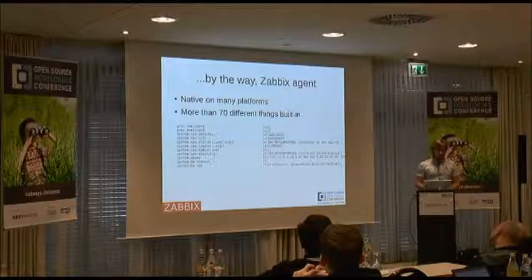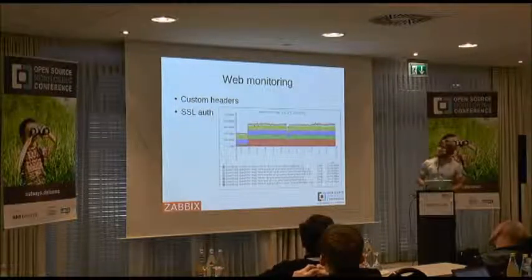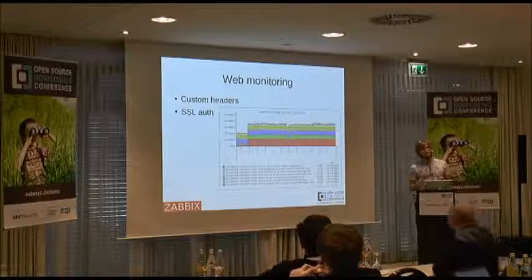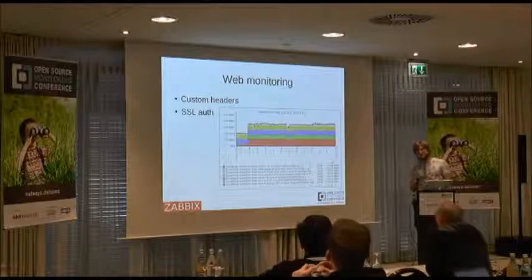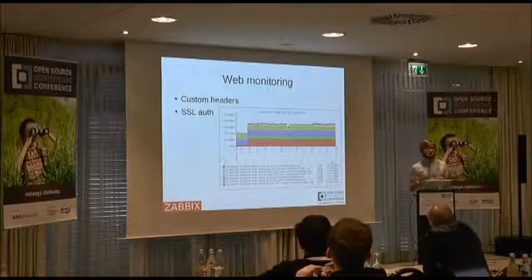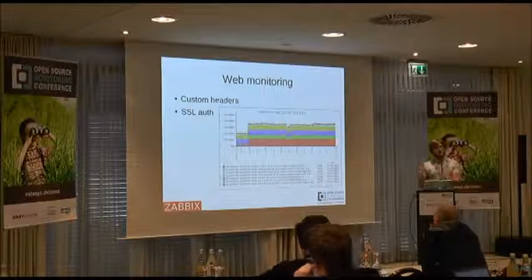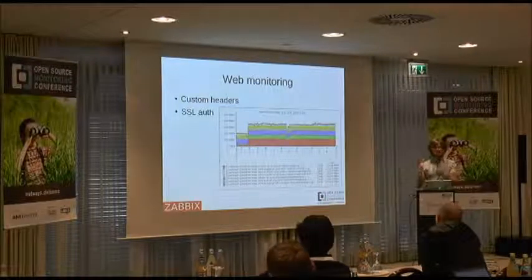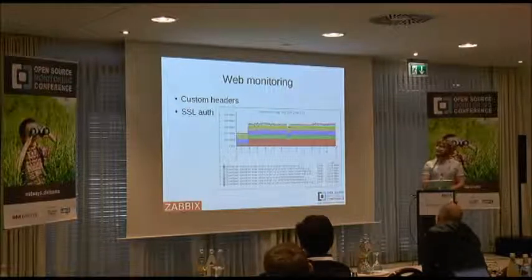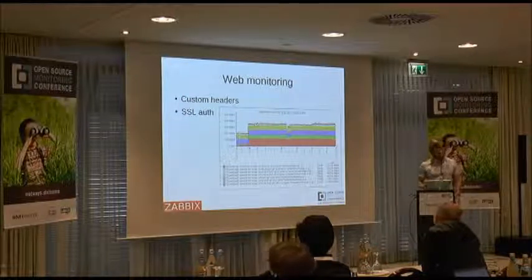2.4 additionally improved the built-in web monitoring. What's possible now is that you can specify any custom header. In older versions, if you wanted to monitor, let's say, some API endpoint which needed a specific content type, it was not possible. Or if you wanted to monitor, behind a load balancer, a specific server with a specific website, it was not easily possible. You could hack it, but it was pretty ugly. Very easy now with the new version. Just specify the headers and you're done.